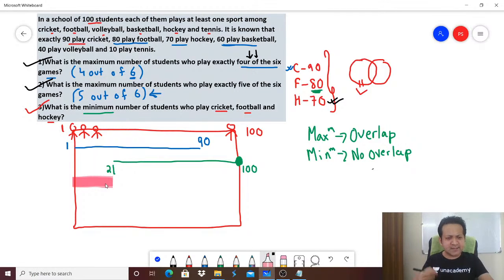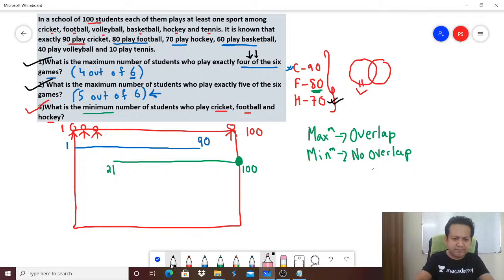Any other free space? Yes, there is some free space out here as well, because this part is empty. Remember, it's a line, it need not be a continuous line. You can break the line: 20 on the left, 20 on the right, 10 in the middle. Wherever there is empty space, just utilize it to draw the line.